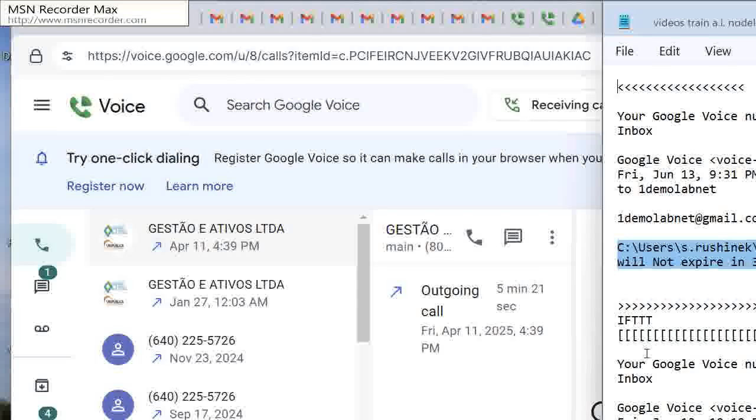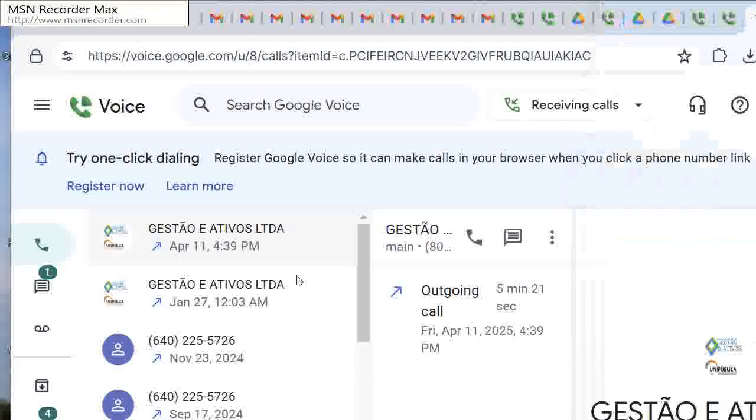Yeah, that's the whole idea because I do have multiple accounts, so I will need to.